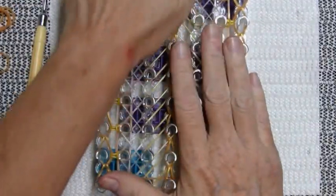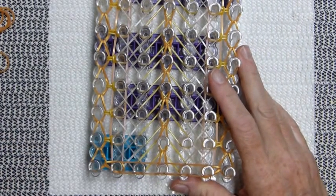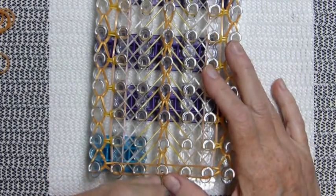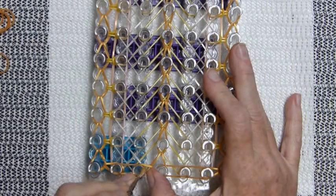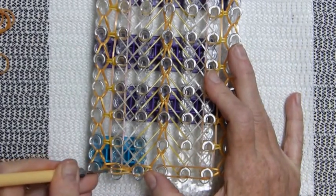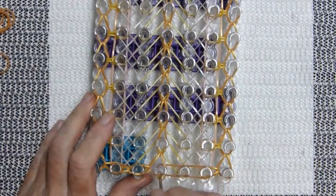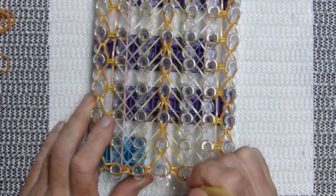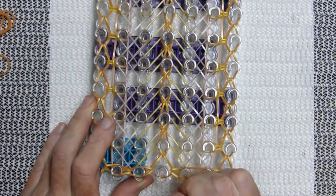And I will show you the first sequence. And it goes like this. You're going to reach under and just loop out the two bottom border bands. They were the top, now they're the bottom. And then on this side, I hate that. Sometimes bands just don't want to cooperate.